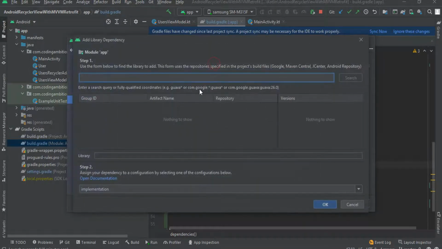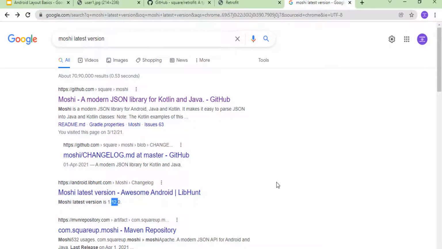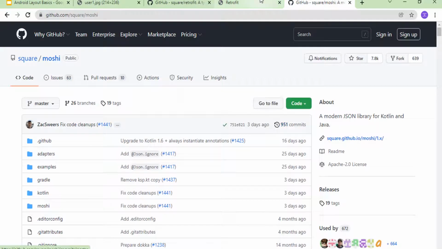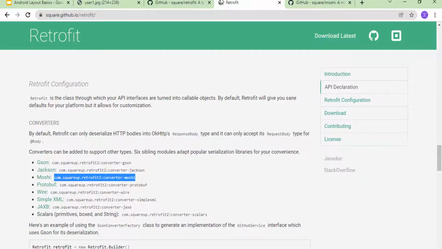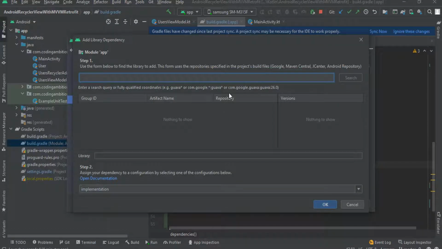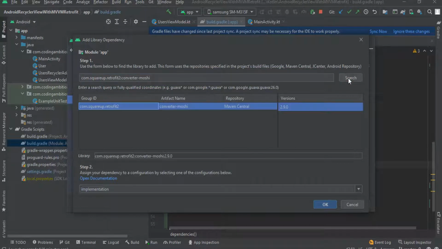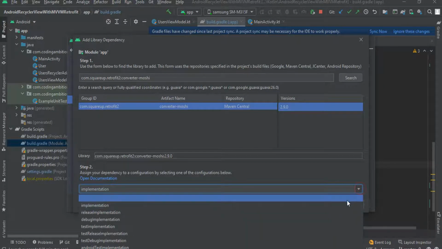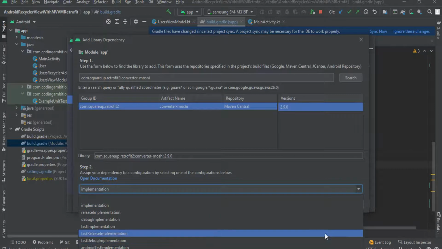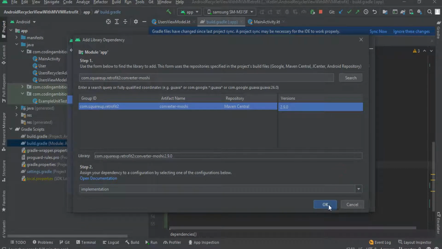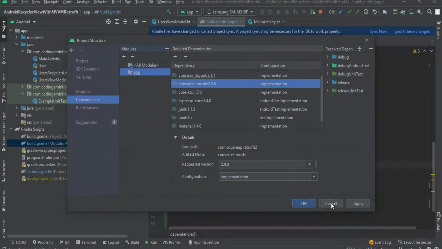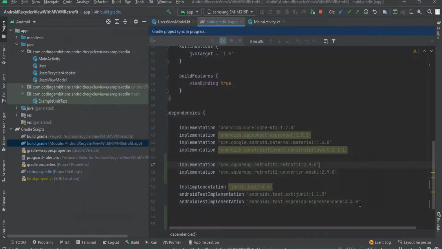In library dependency, we just take the package of Moshi from here, paste it here and search. It will find the latest version of that library for us, and here it comes. We can select how we want to implement that: implementation, test implementation, debug. All the options are available here. So we will add that library.